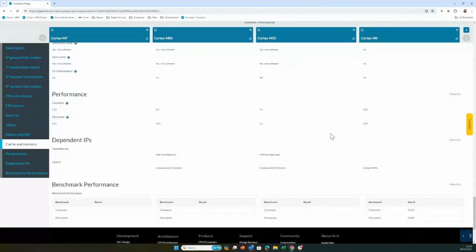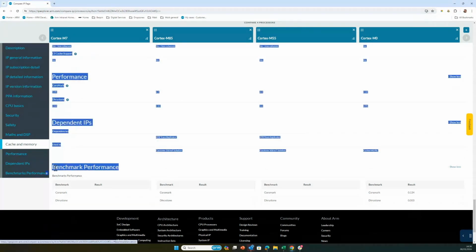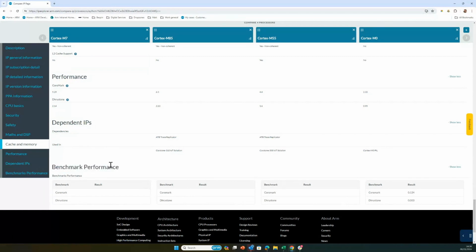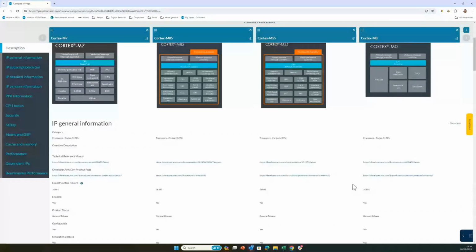One of the areas that we will be bringing in more data, we've made a space for it, and we've got a little bits of this data now, is this benchmark performance data. And this is data that's driven by our simulation service behind the scenes. And you'll be able to see once this has been generated, what's the high level performance metrics for each of these processors against the default configuration, which is a nice way to just eyeball the respective performance using Core or Drystone benchmarks, so you can get an idea of how those performances compare with one another.